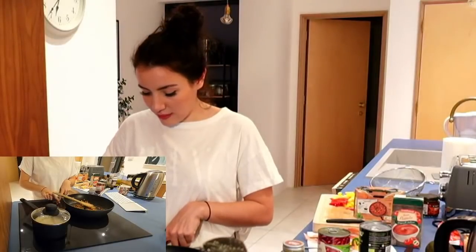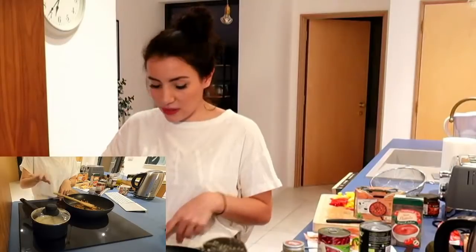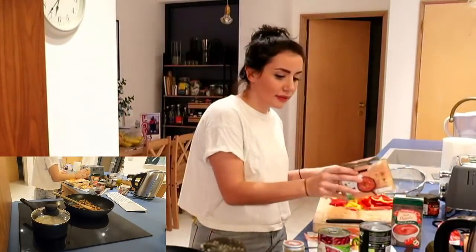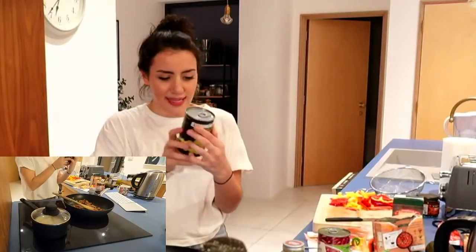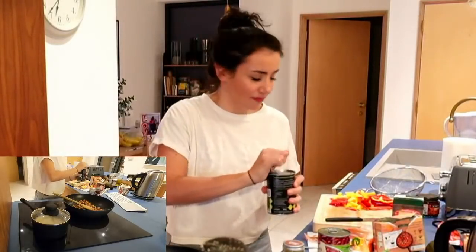Oh, sorry for the beeps. Just gonna turn the rice off and just let it cook. It was absolutely one of my favorite places ever. Guys, I've got no idea how long this jackfruit takes or if it even needs to. I'm just gonna give it a go.